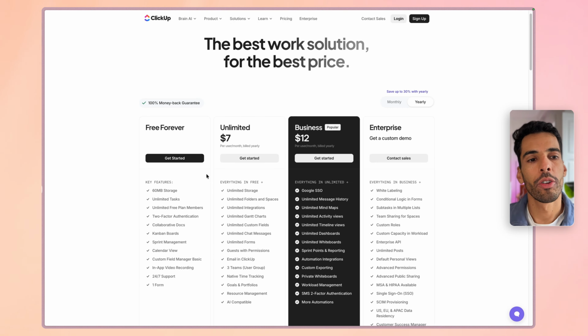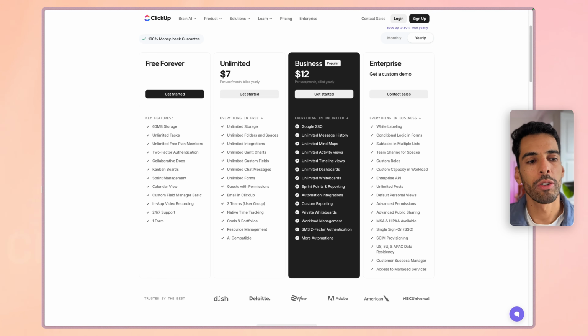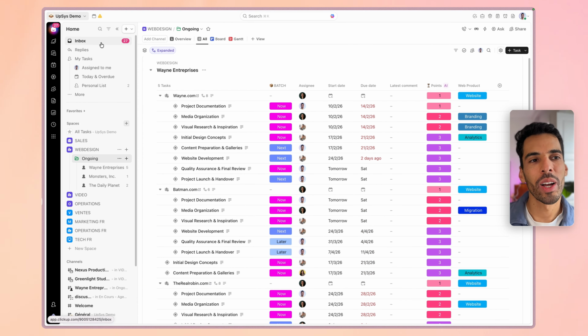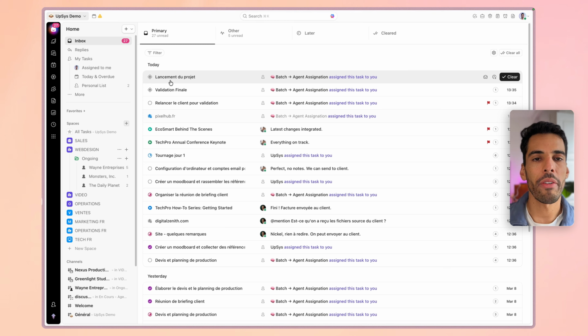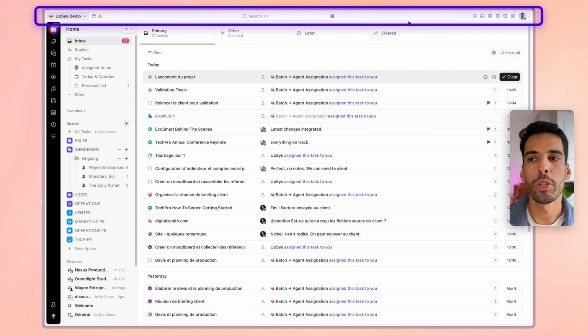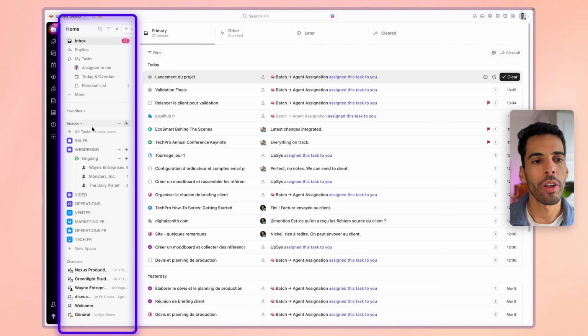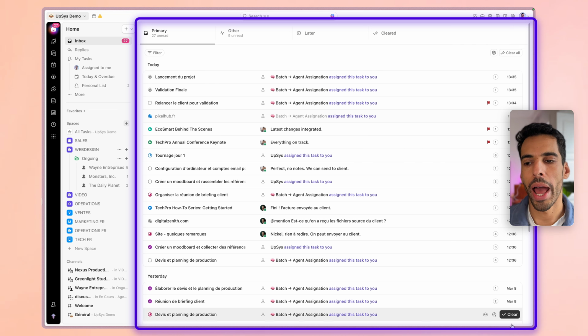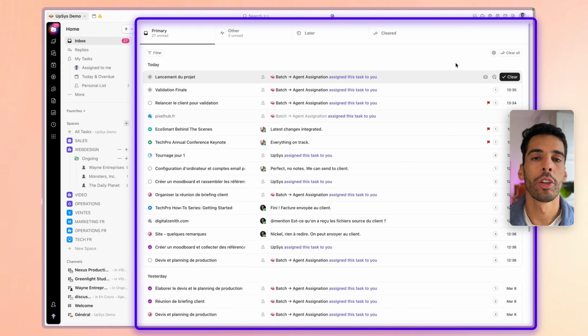Now, that being said, you're going to get going on ClickUp. You've picked a plan and you can see this very intimidating UI at the beginning. ClickUp has really made a lot of effort into improving their UI over time and making it less clunky and more modern. Your UI is basically made of a side navigation bar, a top search bar, and then here you're going to have a sidebar for your hierarchy, and here you're going to have your actual content, your tasks, your communications, your chat, whatever, so your context.